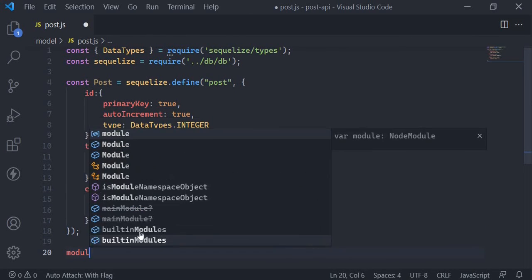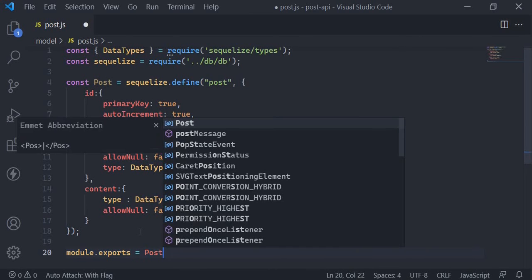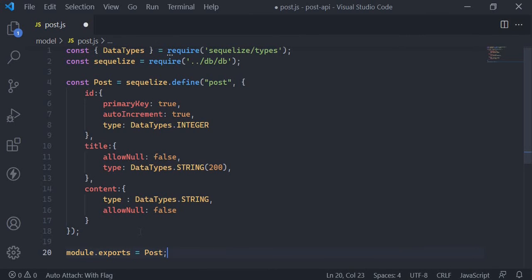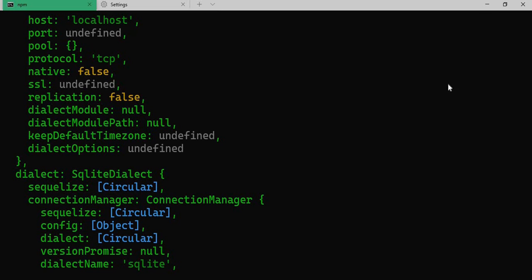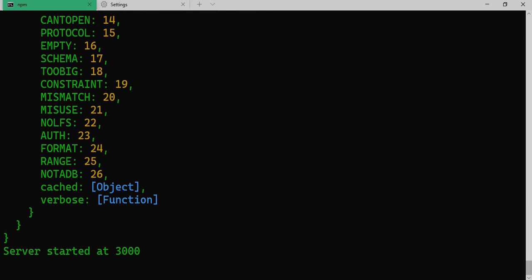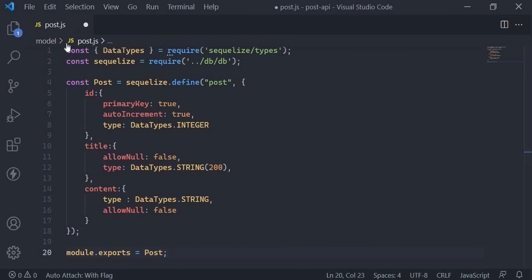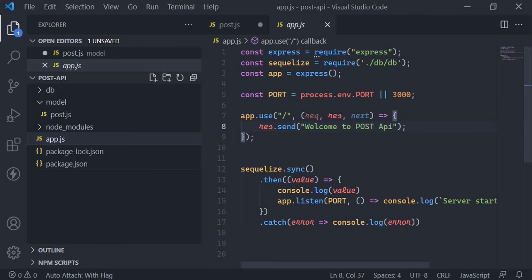I'll simply export this with module.exports and define post. Once I save this, the Nodemon server will start again, and if I scroll down, the server will start, and the sync command present here in our app.js will create a table for this post model.